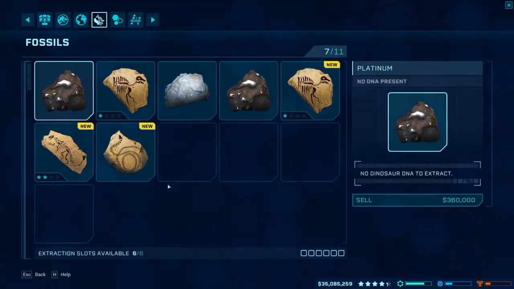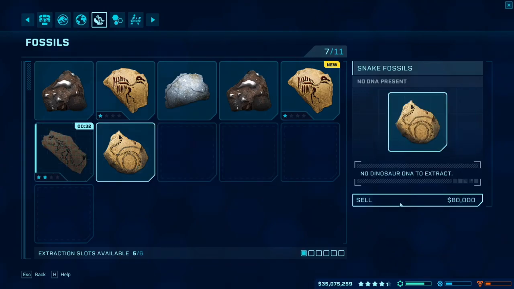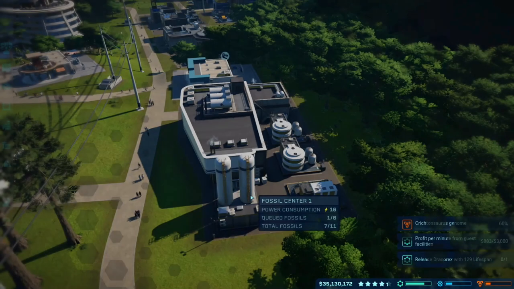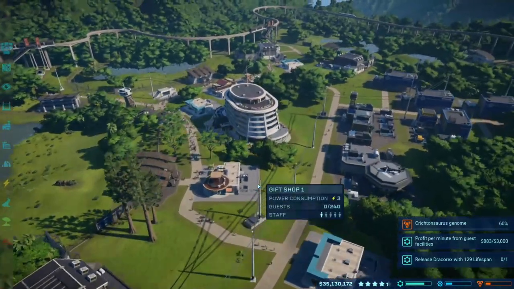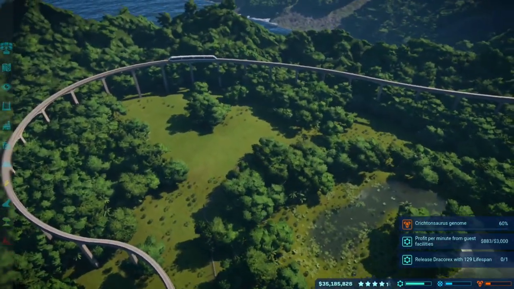So I will be sending those out, as well as extracting all the DNAs from whatever we are picking up, and of course the DNAs that, like this one that we can just sell, I'm going to be using on our second island for boosting the money over there. But while I am doing that behind the curtains, so to speak, we are going to be building a little bit over in this area tonight.